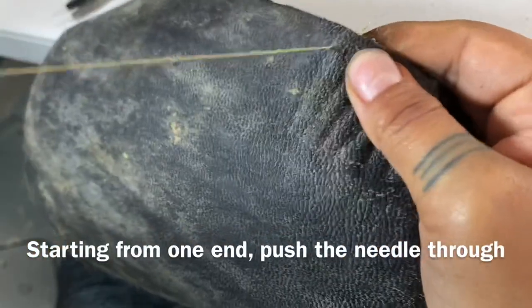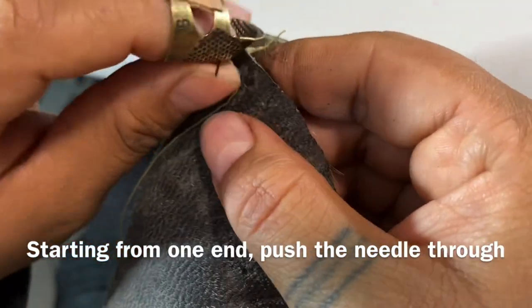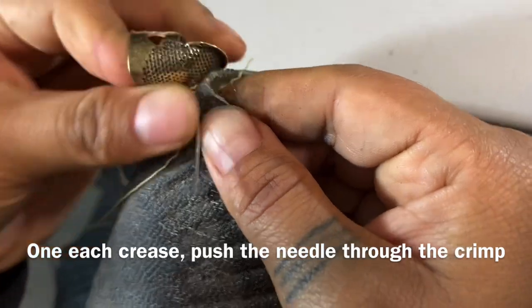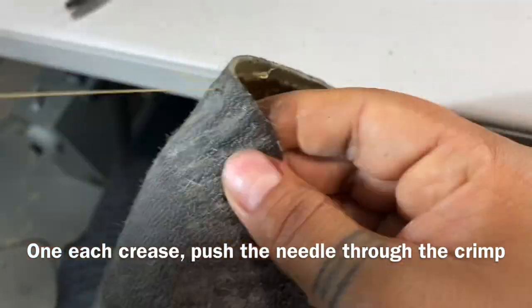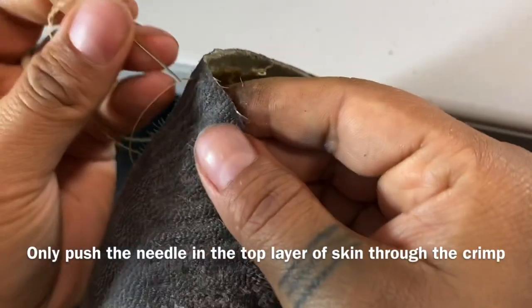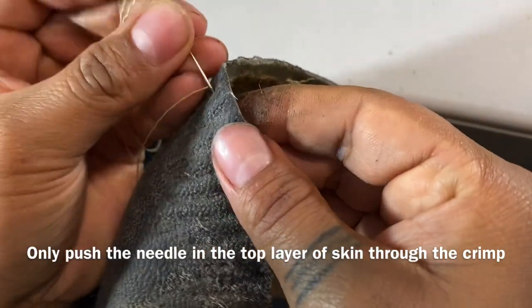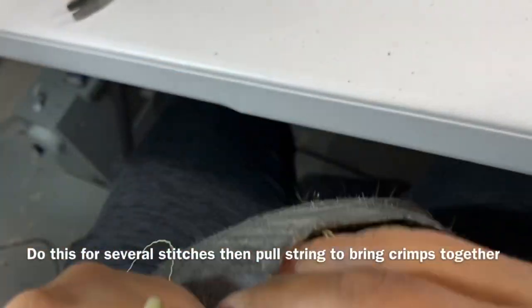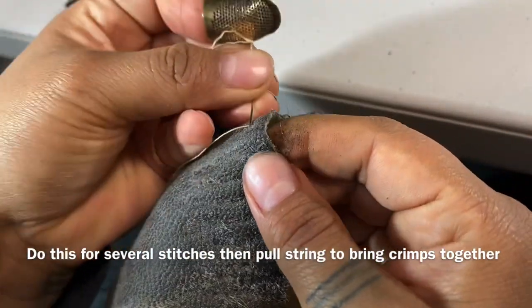What I do is I take the needle and thread, put a big knot on the end, and I sew through the atuŋak right at the first crimp, and I'll stitch through each crimp, putting one stitch in and out of the crimp, and then moving over just a little bit and doing the stitch again, making sure not to go in and out of the sole, just going on the top part, on the top layer.